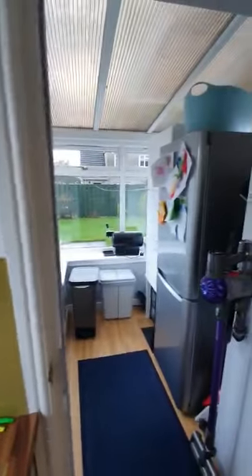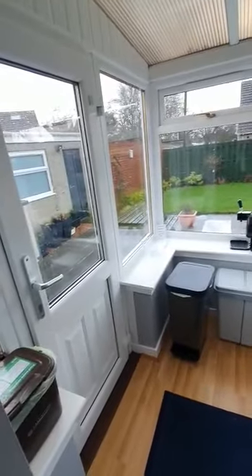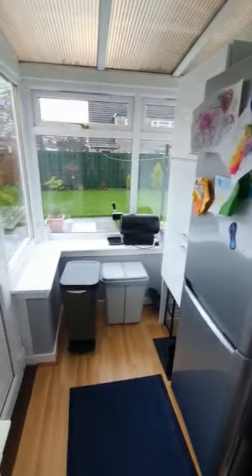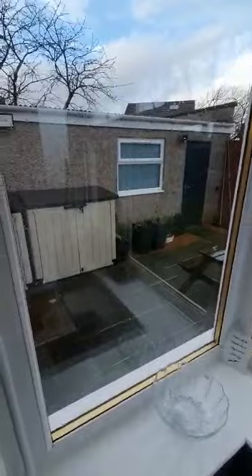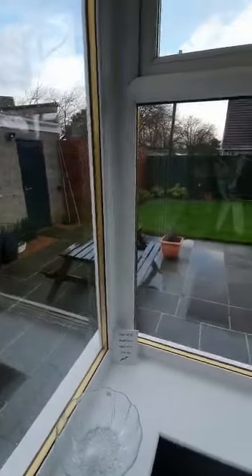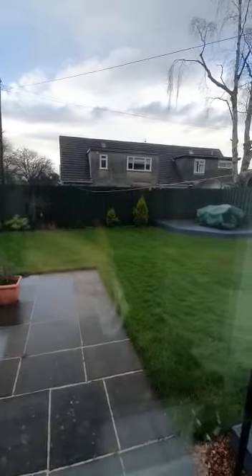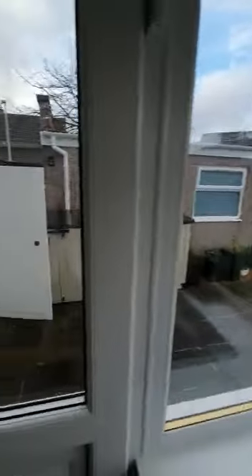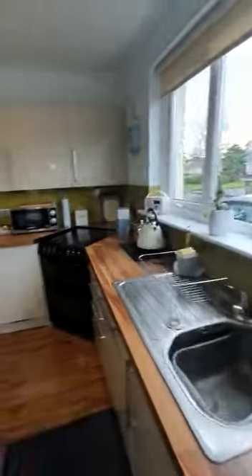Just off the kitchen you have an additional space — ideal for coming in on wet days and also space for the fridge freezer. We'll go out and have a look at the back garden, but just to give you a sneak peek of it now — you can see the level this property has been finished off to even in the garden. It's lovely and maintained, a nice enclosed area, but we'll go back out and have a proper look once we've finished inside.